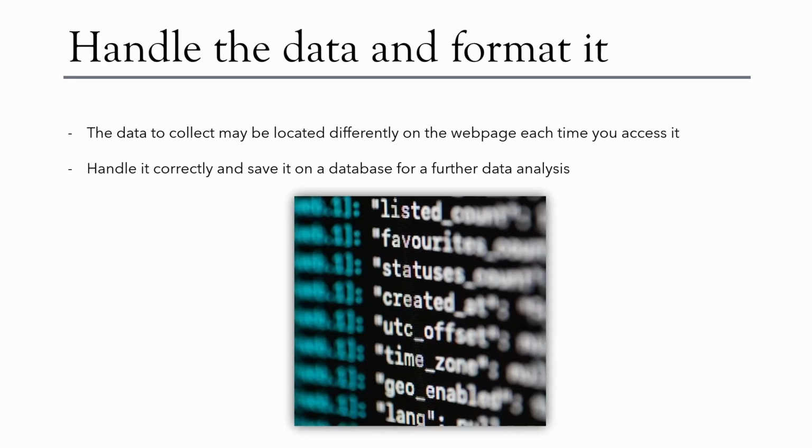It is important that the method that you have found to collect the data is stable over time, as usually the intention of this type of application is to gather data over a certain period. So you want to be sure that the delimiters or keywords that you have found will always be present on the web page. Once you have identified the data and collected it, you should store it in a database. It could be as simple as a CSV file that you can open in Microsoft Excel, or it could be an SQL database. Okay, so up next we are going to see how to code the web scraping example in Julia.